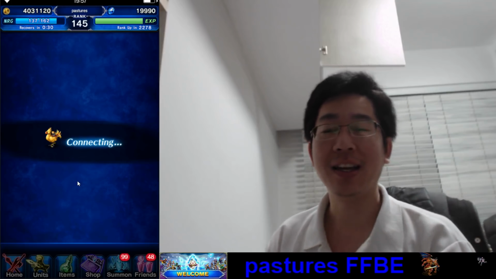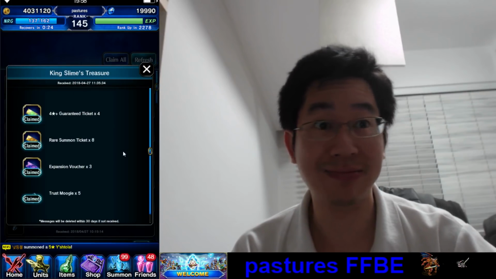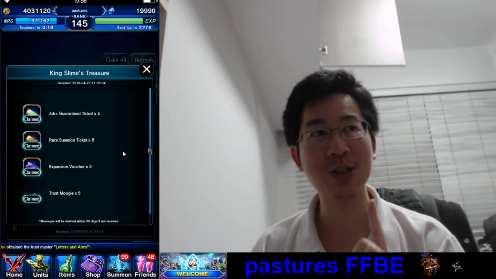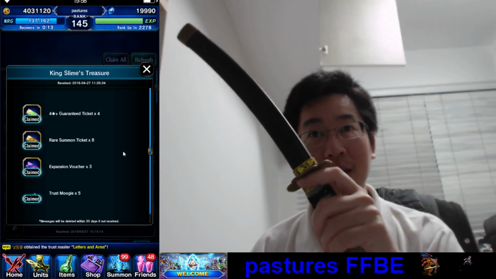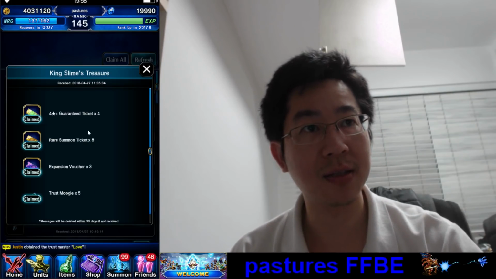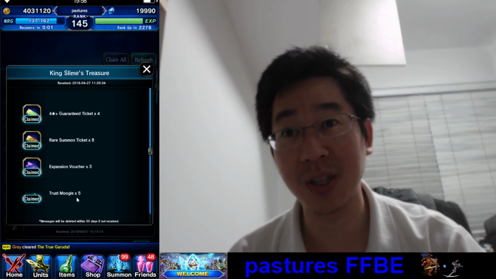It's packed with amazing good stuff. It's so sweet that if you don't get it, I don't know what you're thinking. Okay, you correct me if I'm wrong. This costs you no money. This costs you 3,500 lapis. You know that I was aiming for 25k lapis. Now I've dropped down to 20k. It's because I bought this, guys. It gives you 4 4-star guaranteed tickets, 8 rare summon tickets, 3 expansion vouchers, and 5% trust.